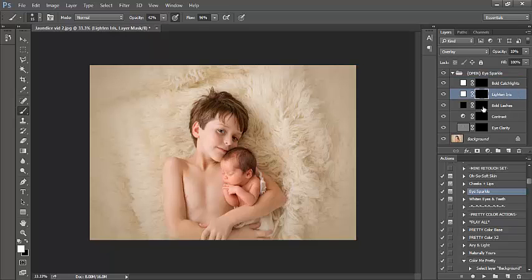Okay, when making changes to any of these layers, you want to click on the layer mask. That's these little black rectangles here. Okay, so we're going to start with bold catch lights. Now I need to make sure my brush is selected. If you don't see it, just right click and select your brush tool. Make sure white is the foreground color. If not, just click on your little arrow here to toggle between. Okay, also make sure your brush opacity is at 100% right here.